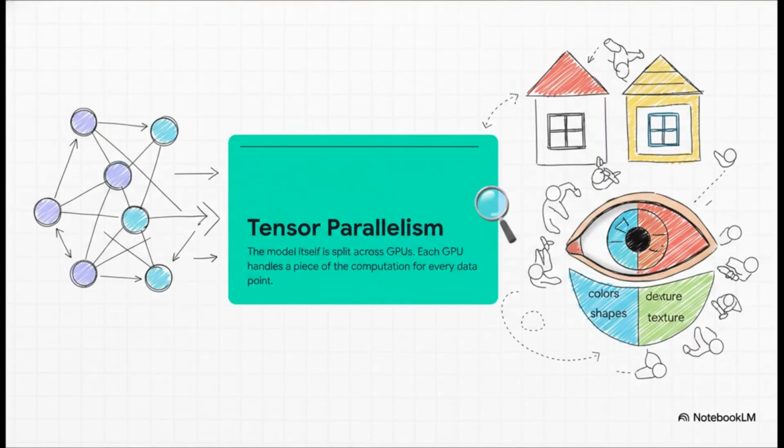But what if the blueprint itself is too big for any single crew to even hold? That's our actual problem, right? The model's too big. So that's where tensor parallelism comes in. Here, instead of splitting up the data, we split up the model itself. So sticking with the house analogy, one crew works on the plumbing, another does the electrical, a third does the framing, all at the same time on the same floor of the same house. For our AI, this means one GPU might be processing the colors in a frame, while another is working on identifying shapes. They all have to coordinate perfectly on every single bit of data.